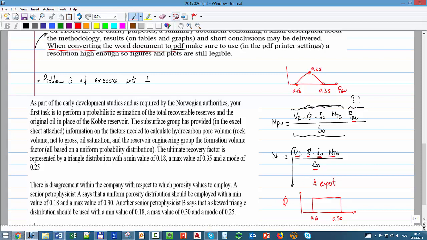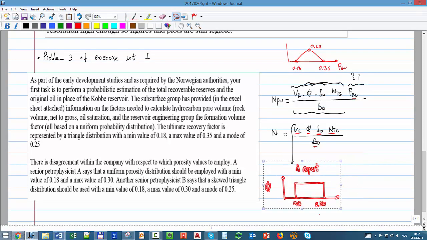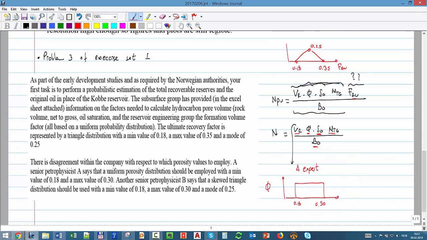While expert B says, well, I'm a bit more clever, I know how to interpret the data better, and it's more accurate if you use a triangular distribution for porosity.